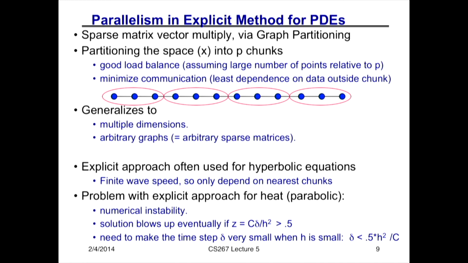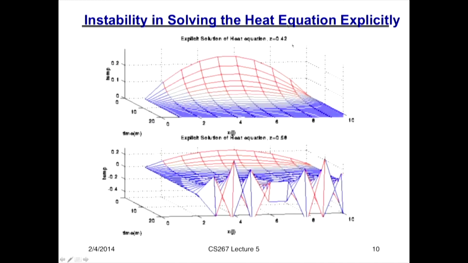So let me just solve it and see what happens. So I'm going to solve it once when z is a little bit less than a half and everything works fine. And I'm going to try solving it when z is just a tiny bit bigger than a half, just to see what happens. And so here is a picture of the numerical solution. So I have an iron bar, and the iron bar goes from that side to that side. The vertical coordinate is the temperature, and so it's ice cold on both ends. It's really hot in the middle. I'm going to say what happens to the temperature in the iron bar. Well, if I start with a hot iron bar and the ends are cold, it's going to cool off, right?